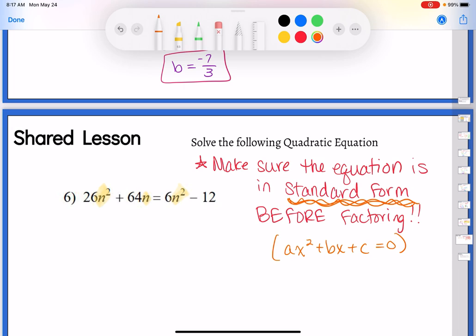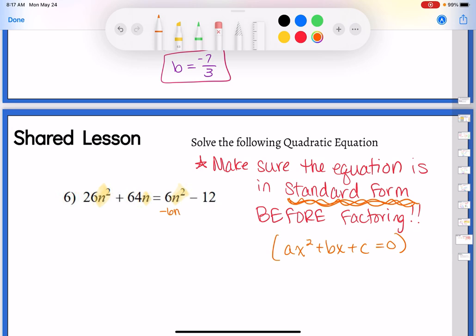And if something happens and the factor box just won't work, then it's in the right form for using your quadratic formula. So the process will even help you out if you can't get it to work. But I promise you 9 times out of 10, factoring will work and it'll be so much easier than doing a quadratic formula. All right, so first thing I need to do is get it equal to 0.